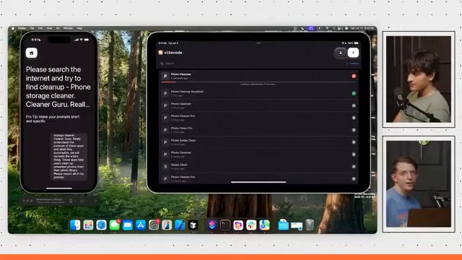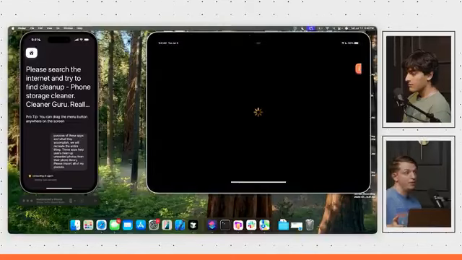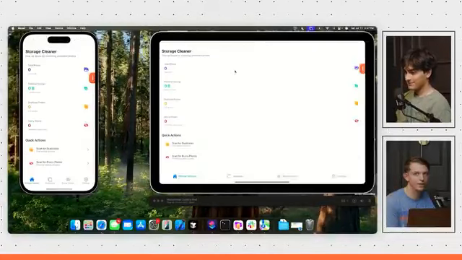So on the Vibe Code app, you just entered in a prompt to build an app, and since you're signed into the same account, you can open them up on iPhone and iPad. We don't need to have Cursor. We don't even need to use our computer. We're using our iPhone and iPad. Amazing. So it's building on my iPad right now, if you see that. And then it's also building on my phone right here as well. Okay, so they're in perfect sync. Okay, it's loading. Okay, it's done?